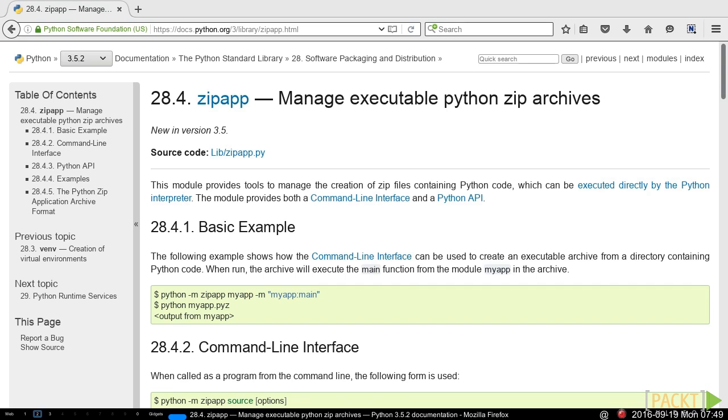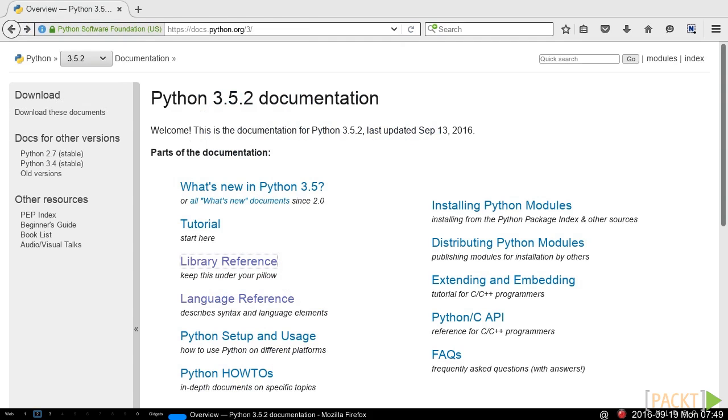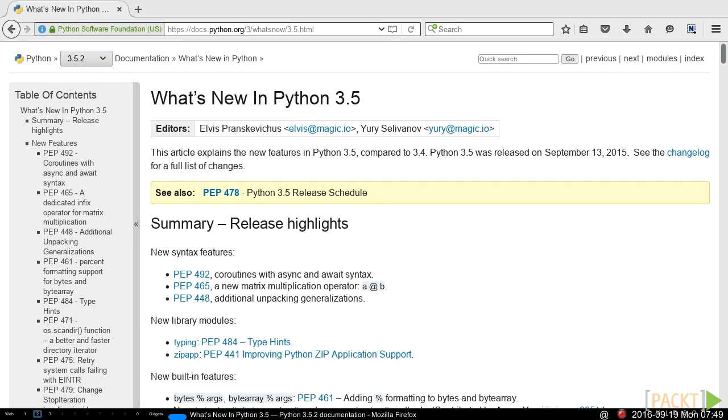If you want more detail about any of these changes I've mentioned, or if you ever want to find out what's changed between versions of Python, the documentation on docs.python.org always contains a What's New document that goes into some detail about new features and provides links to the full documentation. I always look forward to reading the What's New document for each release of Python to find out what new toys I've just been handed.